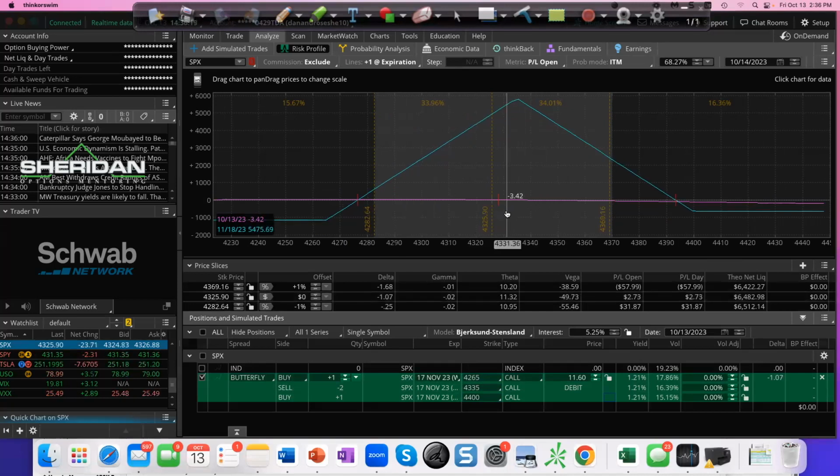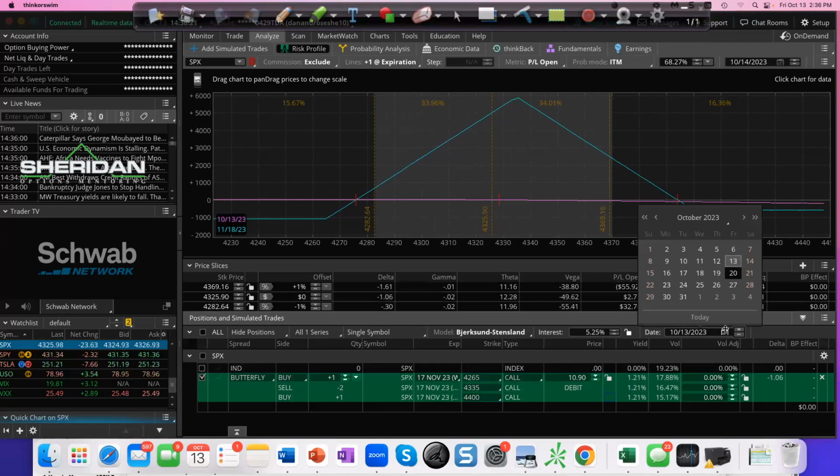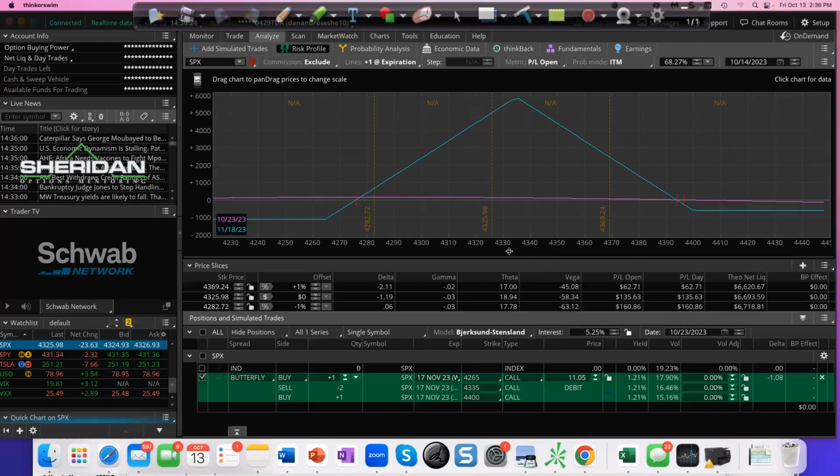And if we go down on Monday's date, even if we drop 100 points on this thing from where we're currently at, no problem. Absolutely no problem, right? And even if we go down to 42.30, that's 100 points. So if I set this up at 42.30, I'm barely over a delta long.